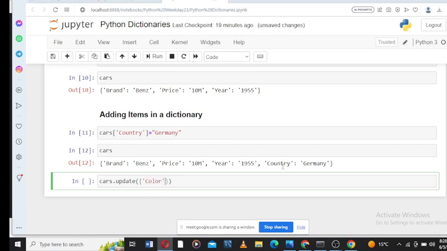The key is color, then the value can say black. Can also add another one. We have the brand, the price, the year, the country, the color. What else can we add?